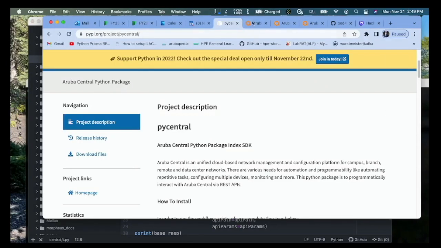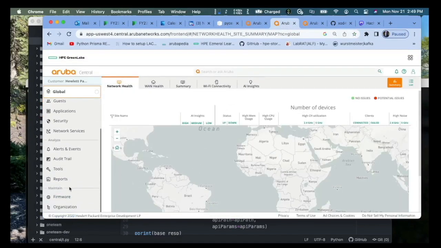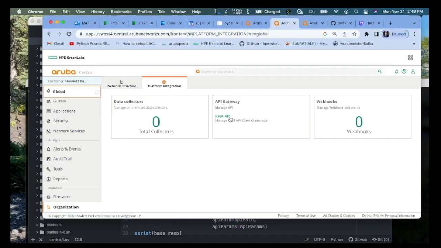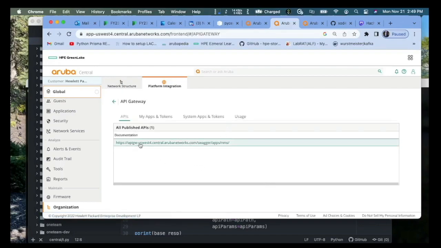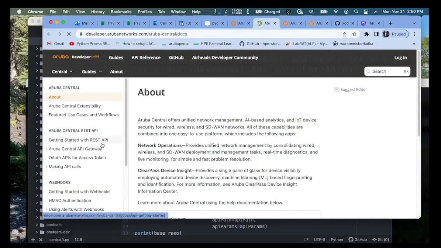Moving on, so let's go and say I'm going to go over here to Aruba Central, and if I go to the bottom of Aruba Central, find organizations, I'm going to go under platform integration, you'll find REST API here. This is the link to get to the Swagger interface. Now you're going to want to generate a token and all that stuff. I'm not going to show you that here, and I'll show you where you can find it. Matter of fact, if you simply go up here to the developer, Dev Hub, arubanetworks.com, you're going to find Central APIs and guides, and this is going to walk you all the way through this, but I'm going to cover this later on.